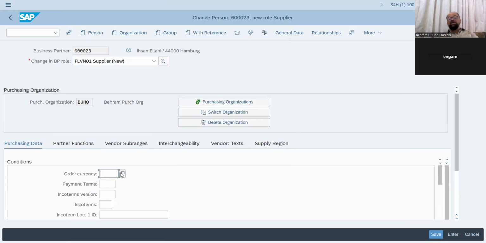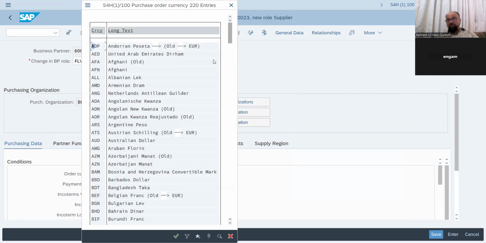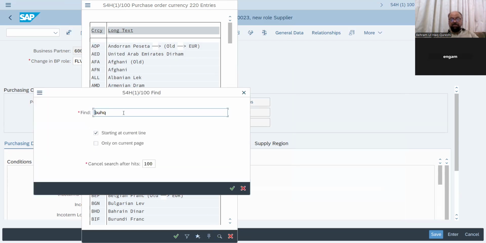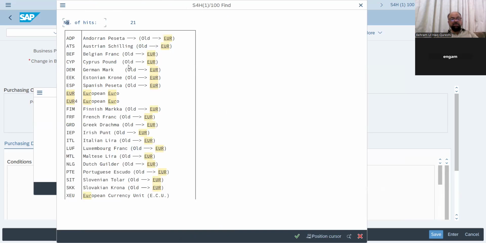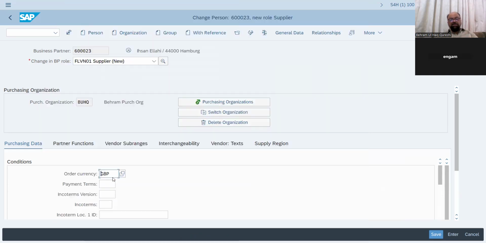And what is the order currency? In the SAP standard system, once you open the search help, currencies of all around the world have been configured with 3 letters. So we are going to enter the euro. From here, go over to the search, and here you can enter just EUR, and you will see that here is euro. European euro. Okay, here it is EUR. Oh, sorry, it is Great Britain pound. No, no, EUR. EUR is for the euro. Now you are going to save it.